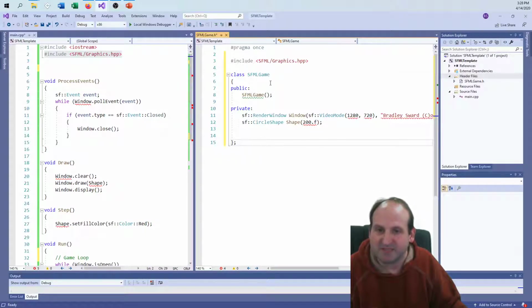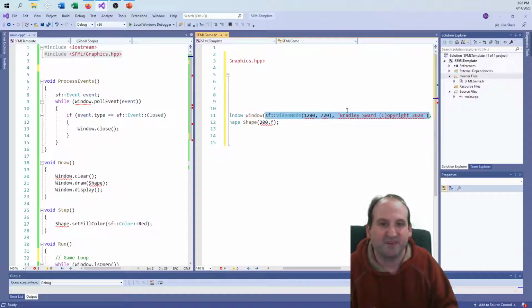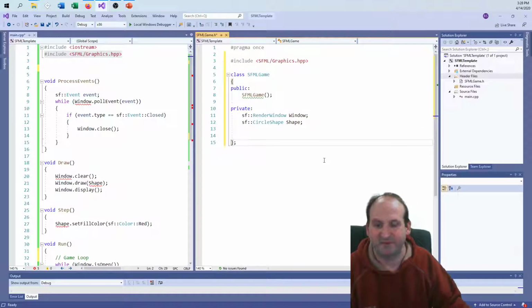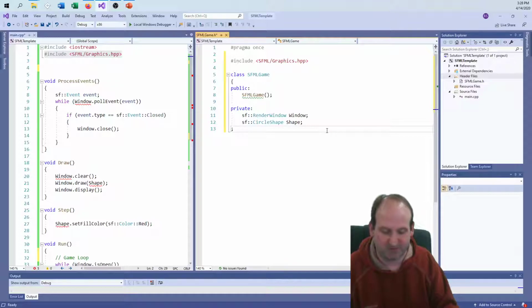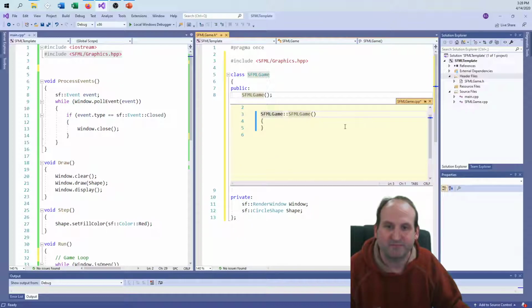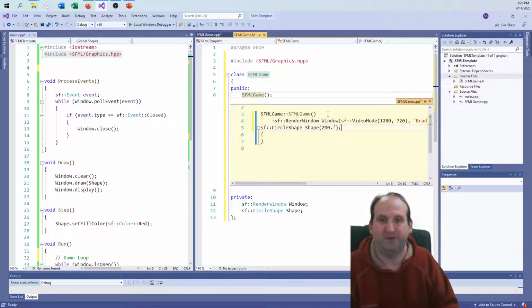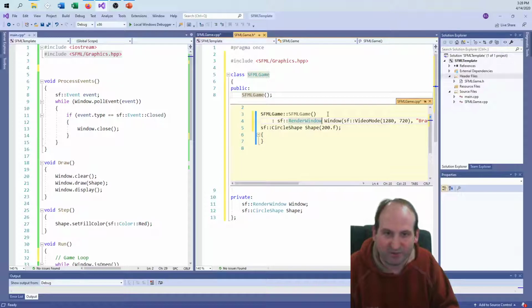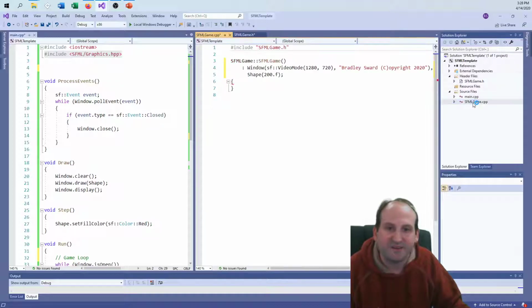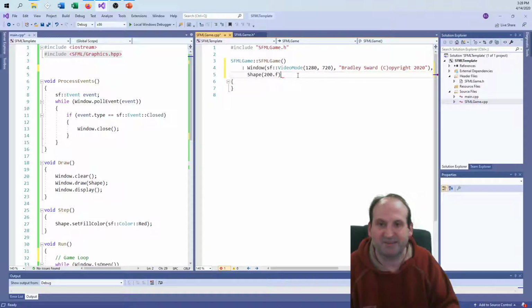So, okay. Just to get this going, I can steal this one more time, so I can set up a window, and I set up a shape. All right. Oops. Okay. So now setting up the constructor for this thing. All right, so using everything we know, set up my render window and set up my circle shape. Put a comma here instead of a semicolon. Here, let's bring this over. Oops, get rid of that semicolon as well.